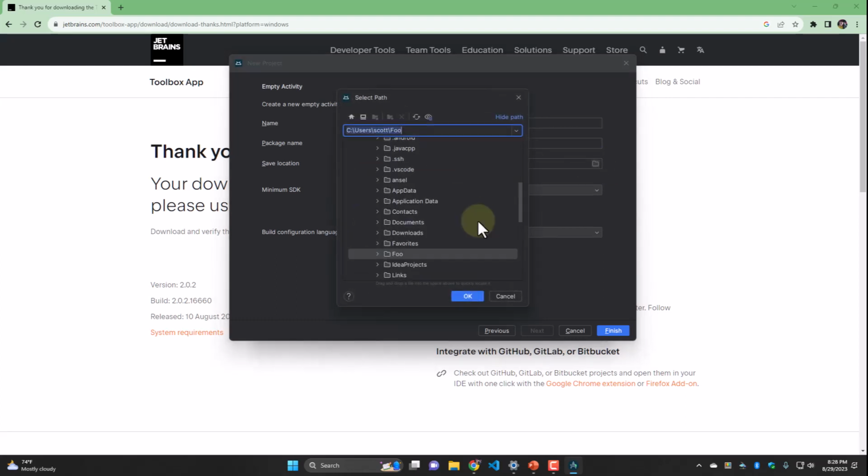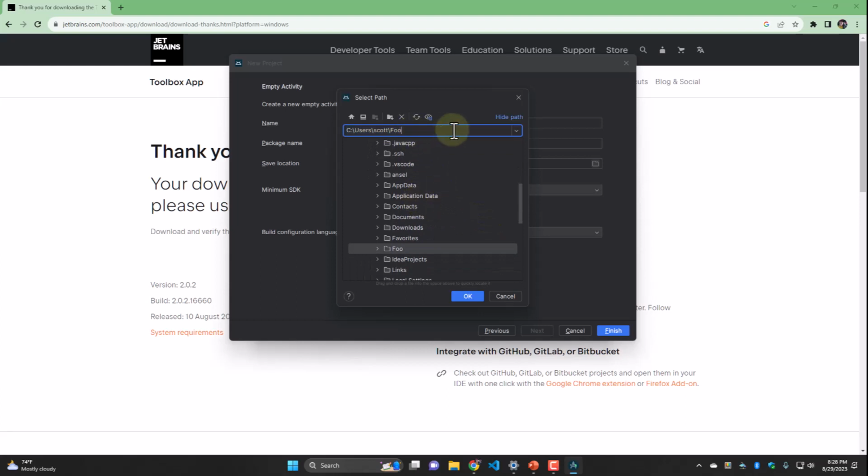Now I'm just going to change that back to Android Studio projects. That's where I'm used to seeing it. It might help if I actually created a directory like that.